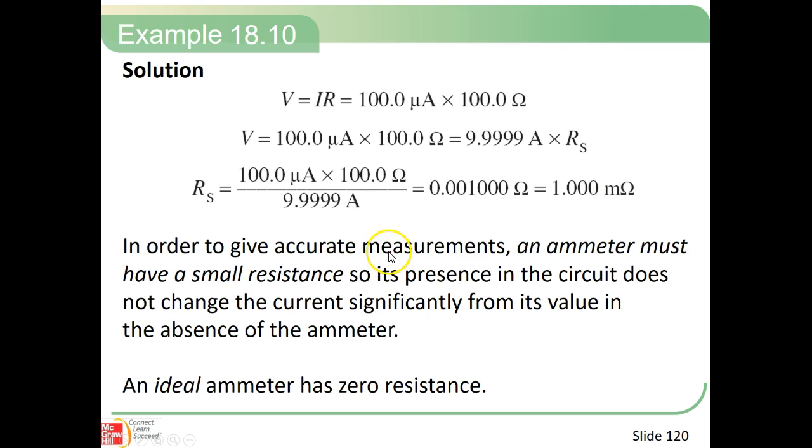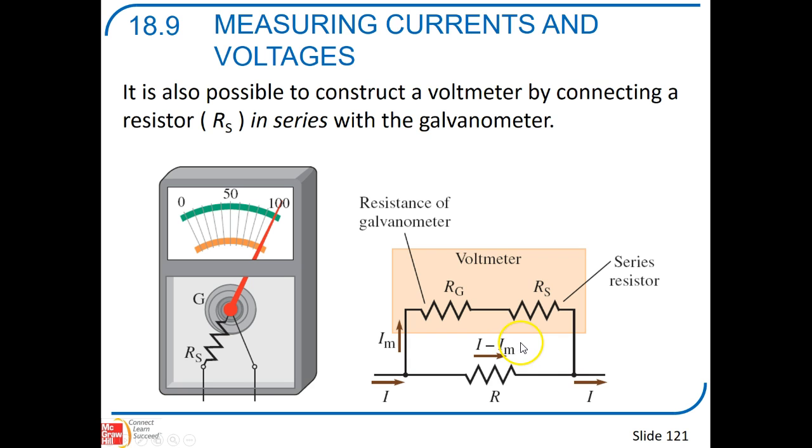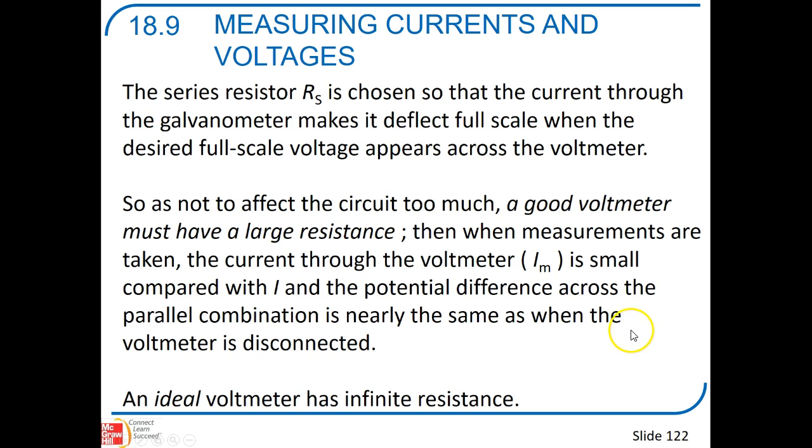So in order to have accurate measurements, that ammeter needs to have a really small resistance. An ideal ammeter doesn't have any resistance at all. So just wanted to show you some of the math that goes behind this. It's also possible, if I want to, to construct a voltmeter by connecting a resistor in series with a galvanometer. So here I've got two resistors in series inside that galvanometer, and that allows us to have a good voltmeter.